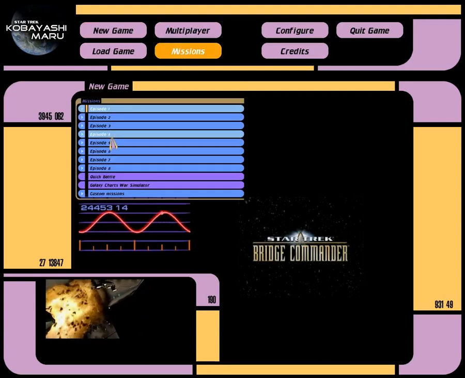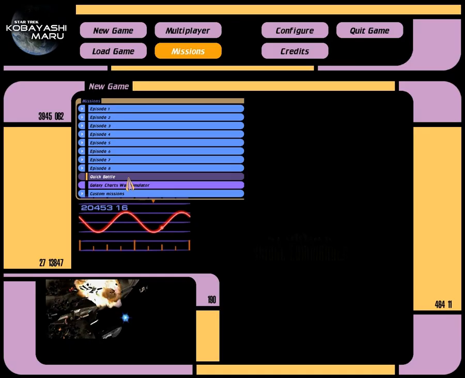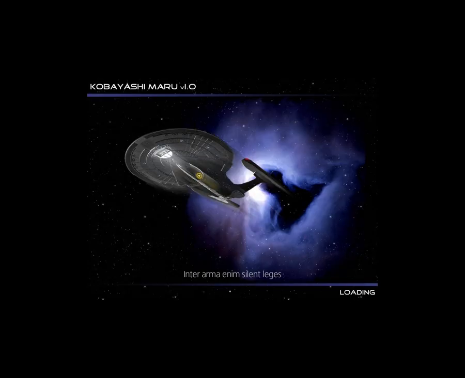How do we do this here? Missions, quick battle. Look at how fun and purple everything looks now. And slightly higher res. And slightly higher loading times. This may have something to do with the fact that I'm also encoding a video for upload, Part 25A. You can do it.